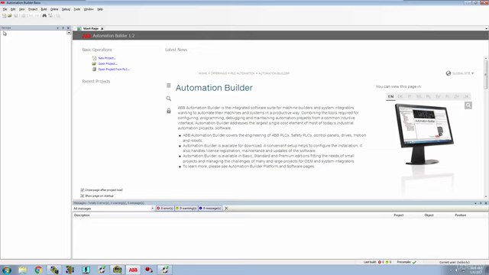Over here on the left, this is going to be our navigation for our different parts of our program, and we're going to have different program files and things like that. So this is what the interface looks like. I'm tempted to jump in and create a project, but we're going to hold off on that until we actually get to the section dealing with this. But for now, as long as you can pop it up and get to this screen, you're where you need to be, you've got everything successfully activated, registered, and you're ready to program. And that's really where we want to be at this point.